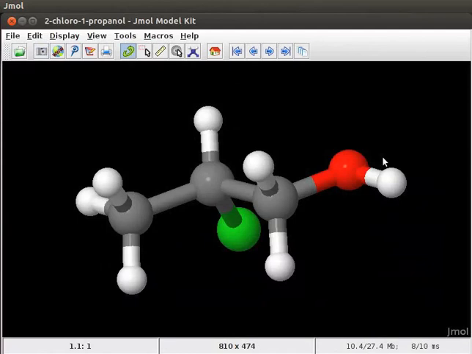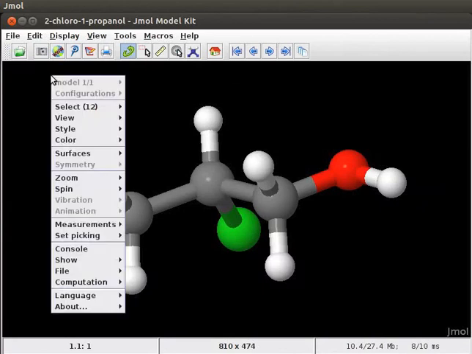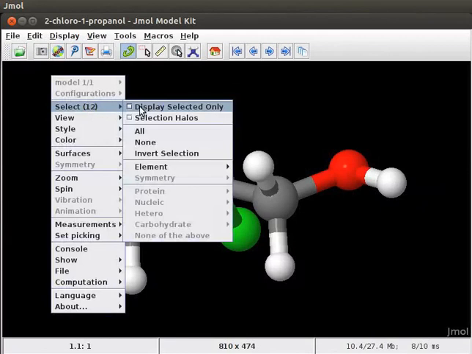The style of display of molecular model can be modified in various ways. Size and color of atoms and bonds in this molecule can be changed if required. We have an option to modify all the atoms in the molecule or a select set. The default display of the model on the panel is ball and stick. To change the display to CPK spacefill, open the pop-up menu, go to Select, and click on All to modify the whole molecule.